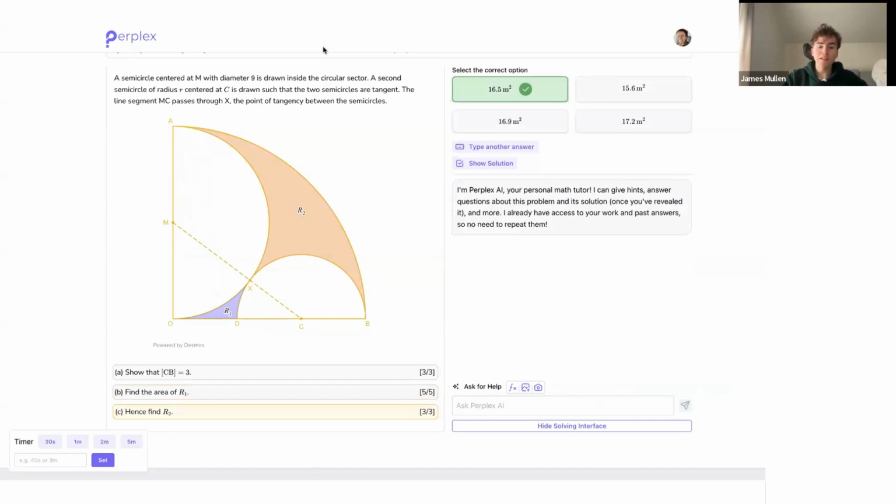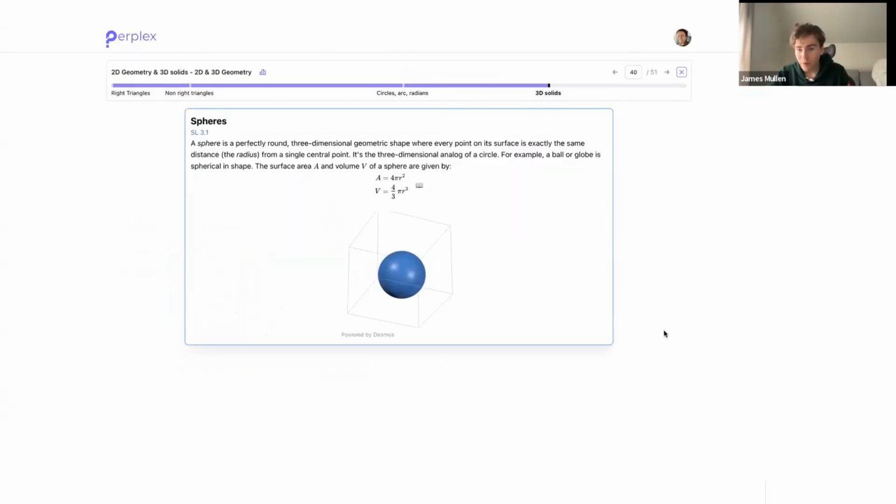You won't have to solve something like that on your exam, but I think it's a good exercise for practicing all these things and making sure you really understand everything that you need to know about circles and arcs and sectors. Now we're going to talk about 3D geometry. So I should say 3D solids because we're not really going to do geometry in 3D. It's more about knowing the formulas for the volumes and surface areas of certain 3D shapes.